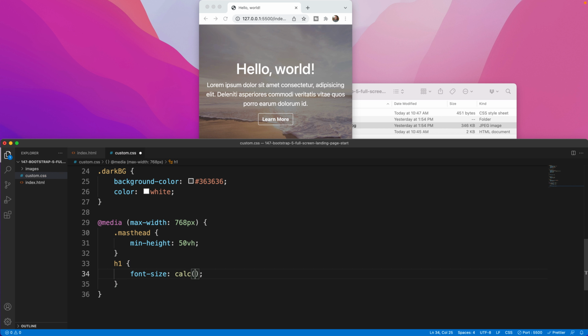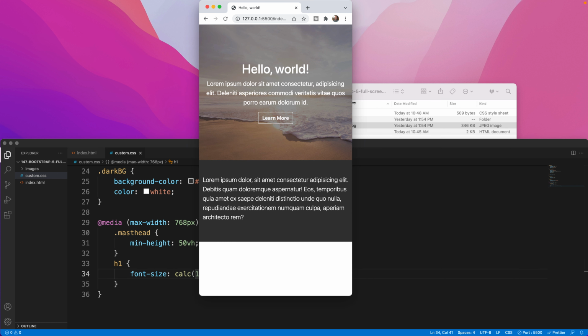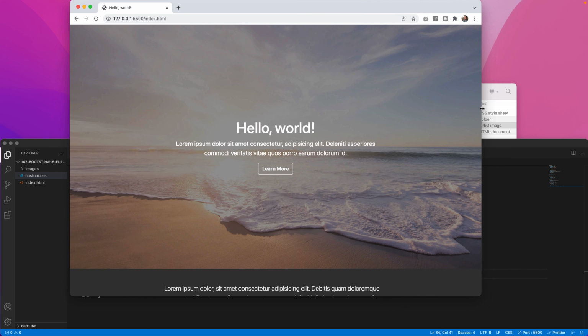Actually, the power of the calc is I'm going to say 1.525 rem plus 3.3, not 33, vertical width. So this actually measures the distance of the browser, and it actually adjusts the font bigger or smaller. How awesome is that? I just love that they have responsive typography.